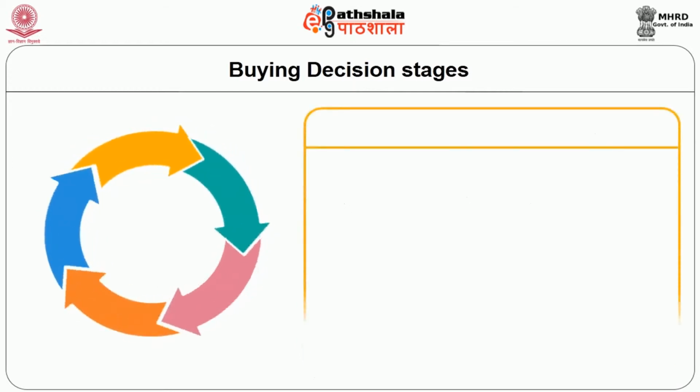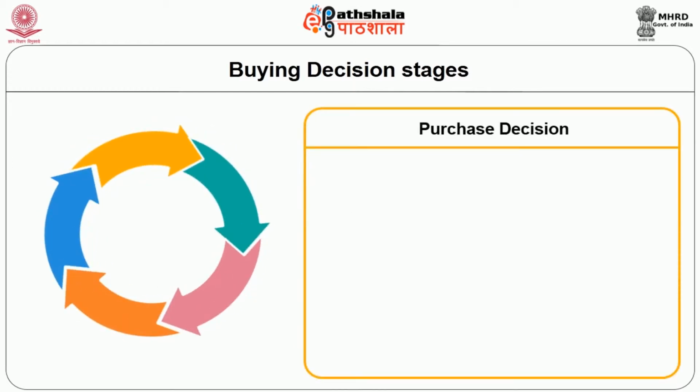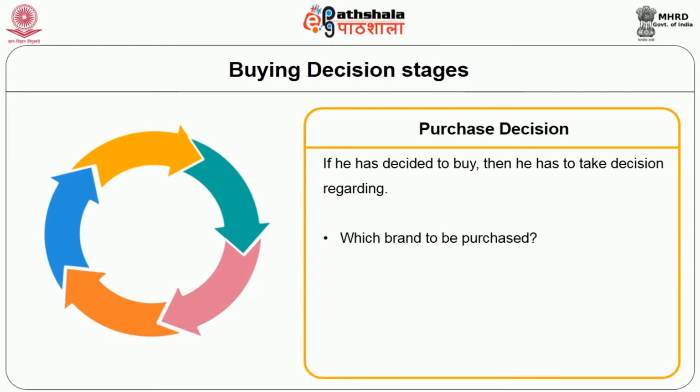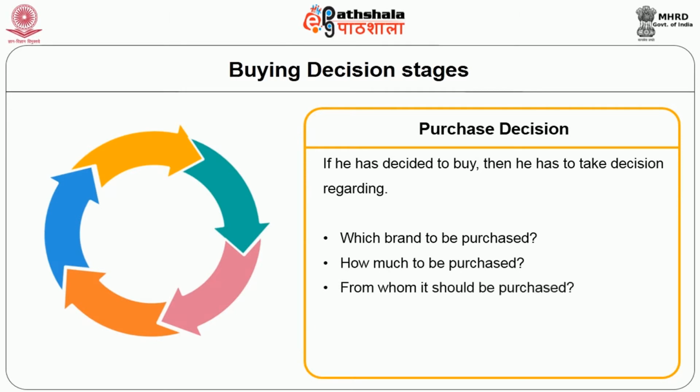Next step is the purchase decision. In this stage, he decides whether to buy or not. If he decides to buy, then he has to take decisions regarding which brand to be purchased, how much to be purchased, from whom it should be purchased, when to be purchased, and how to make payment, and so on.